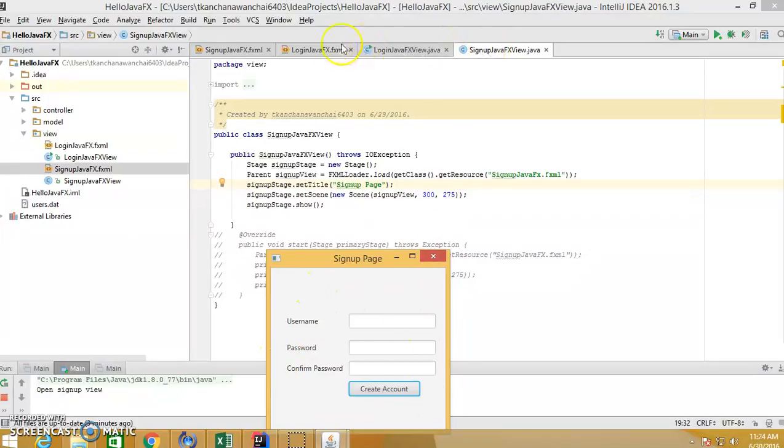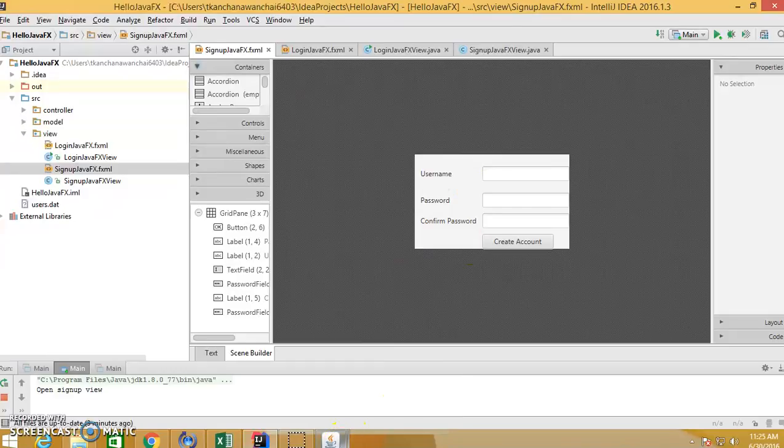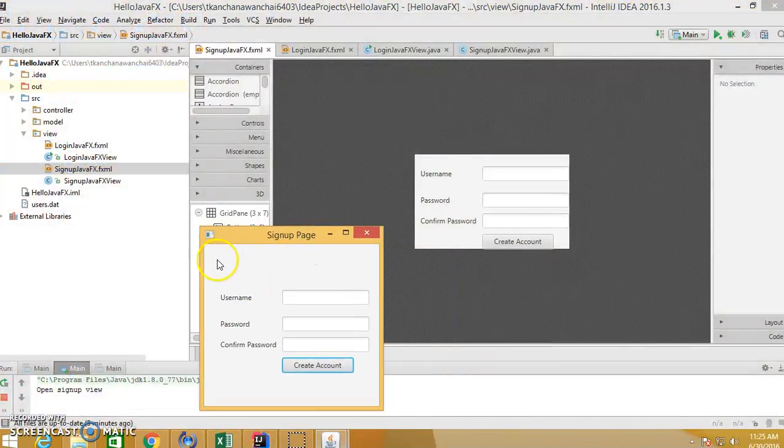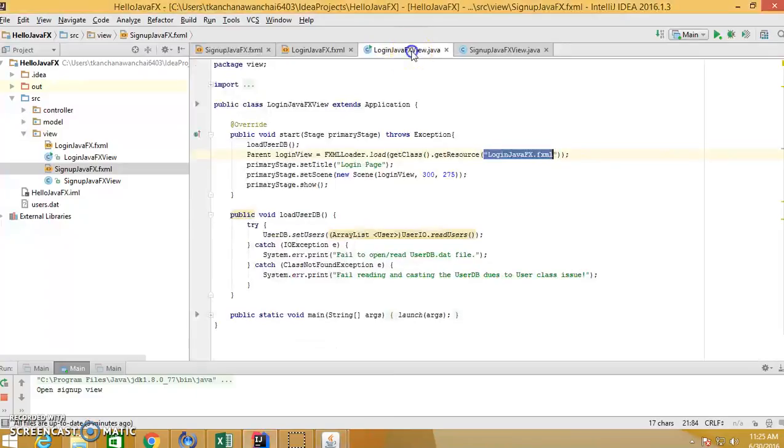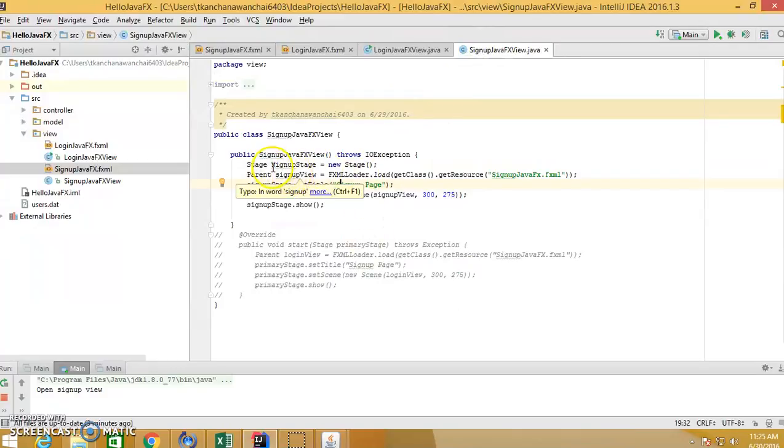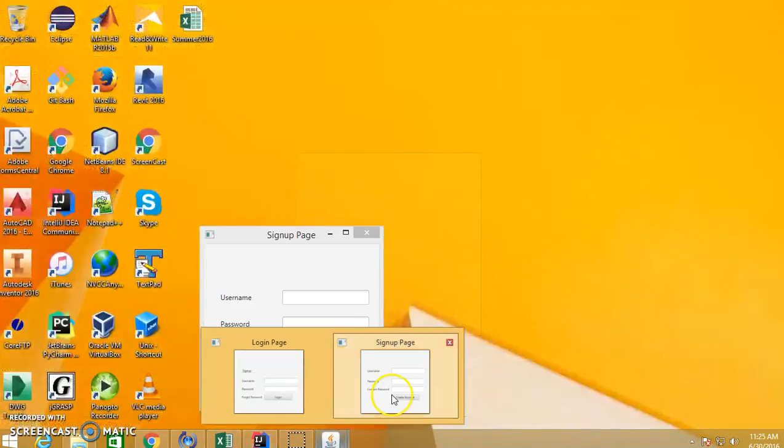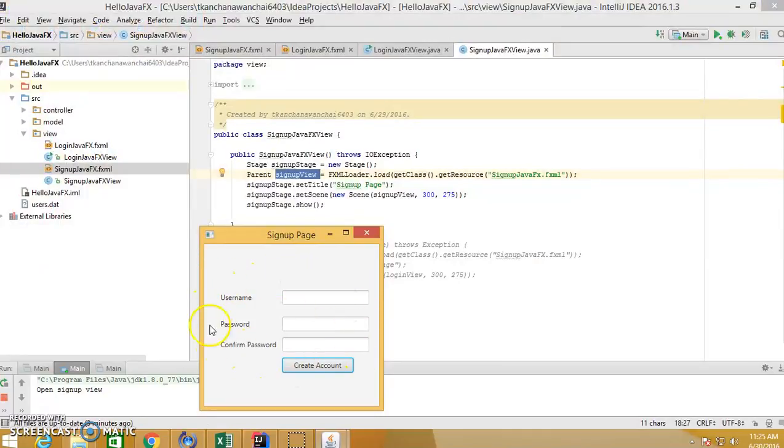You see the content is actually smaller than the gray area, because the gray area is the scene, but this small rectangle is the Scene Builder view that I call in the code parent. The parent sign up view is set into the scene, and then I make the whole stage show, the window show. So that's pretty much the JavaFX view, and we're done with the view.